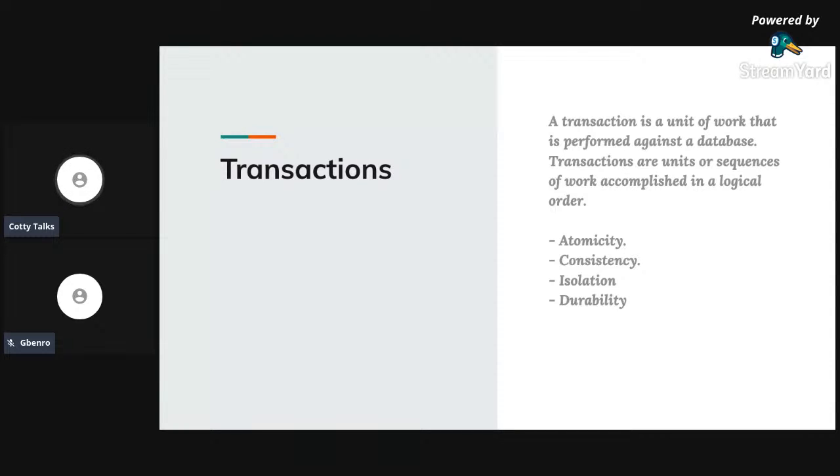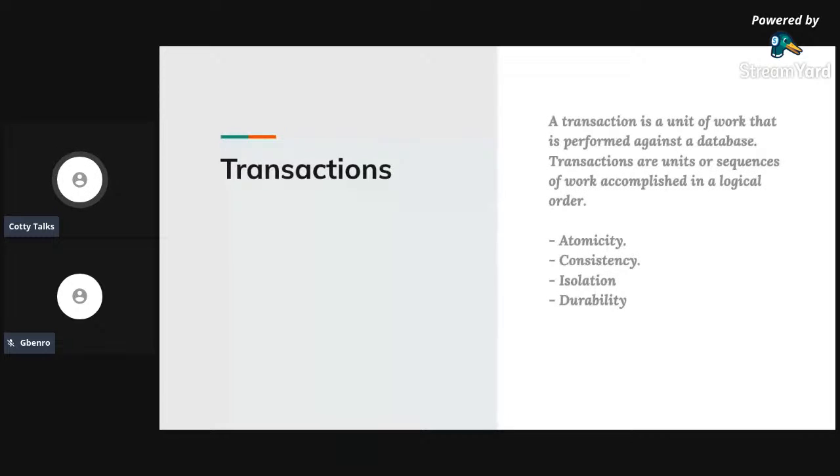There are four attributes of a transaction, called ACID. That's the acronym. Atomicity means if it happens, it actually happens; the change that you did is actually effected. Consistency means it always happens. Take for instance, when you transfer money, it should either go from me to your account, or it should just stay in my account.